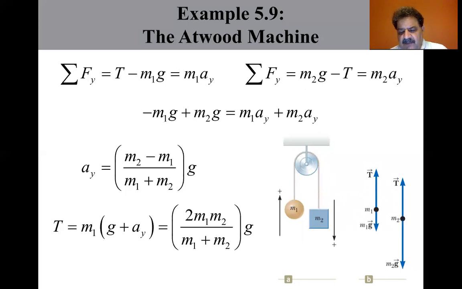The acceleration can be interpreted as the ratio of the magnitude of the unbalanced force on the system, (m2 minus m1)g, to the total mass of the system, m1 plus m2, as expected from Newton's second law. Notice that the sign of the acceleration depends on the relative masses of the two objects. If m2 is greater than m1, the acceleration is positive, corresponding to downward motion for m2 and upward for m1. However, if m1 is greater than m2, equation 3 gives a negative acceleration, indicating that m1 moves downward and m2 moves upward.